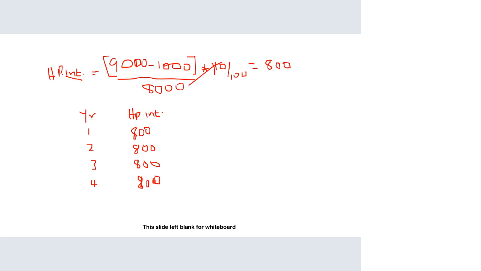Now, we are paying this interest in 4 years. Remember, the cash price was 9,000. So if we subtract the down payment, which is 1,000, then the difference which we have is 8,000. So for this 8,000, the capital now, we will divide the 8,000 by 4 years, because that is the time period for paying the hire purchase. So we'll have the capital here.